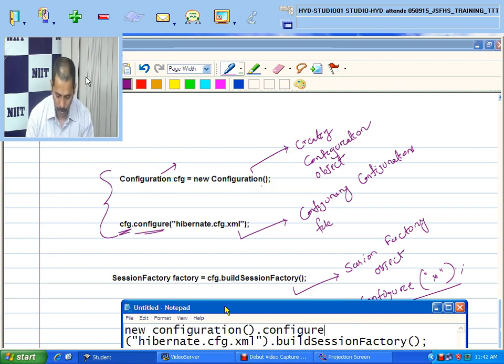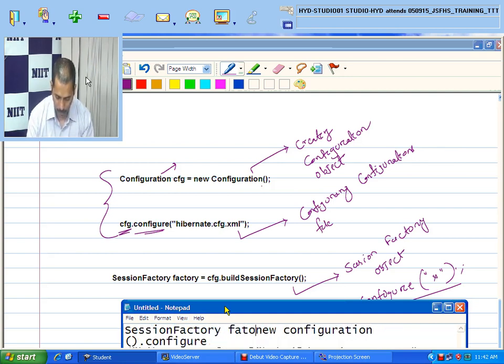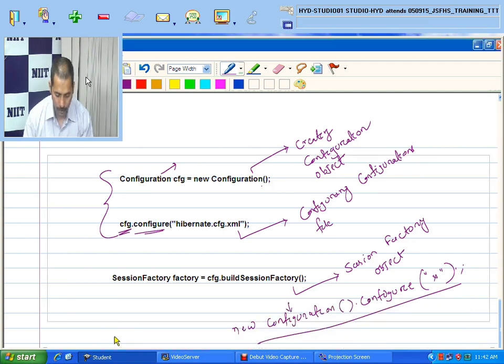So this is what he has created: sessionFactory is equal to this. This way we can also do it. There is no problem. Either you write it like this or you can write like this also.